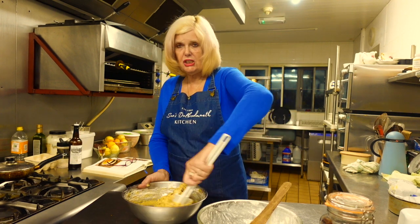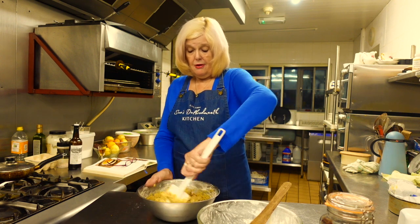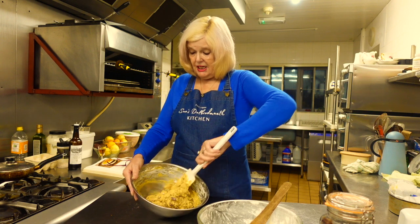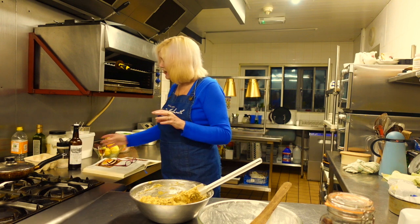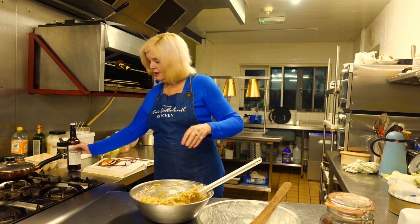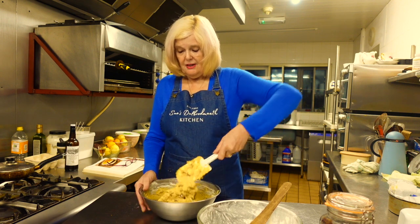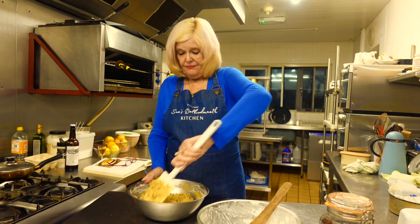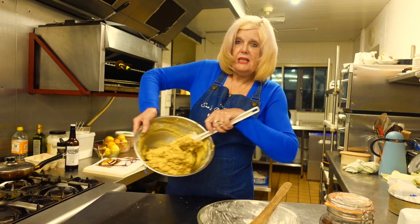This is really important for a nice textured cake — otherwise it could come out like a lump of concrete. Just keep stirring until you can't see the flour anymore and then you'll know it's completely mixed in properly. Don't rush this bit — try and do it gently. Don't beat the flour. That's actually mixed in now, and what I'm going to do — it doesn't say to do it but I'm going to — is add a little bit of sherry, just a teaspoon or tablespoon. You can also feed your cake with sherry. It gives it a nice taste but you don't have to do it.